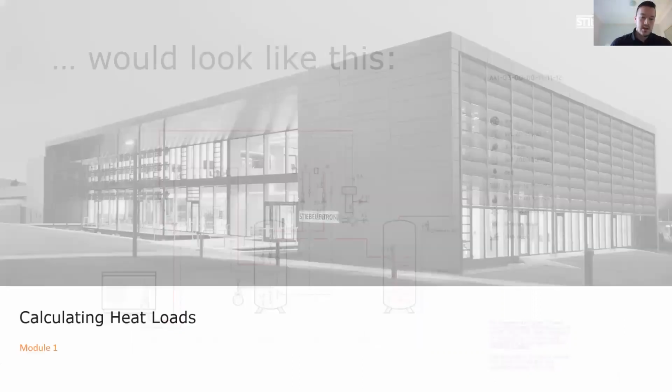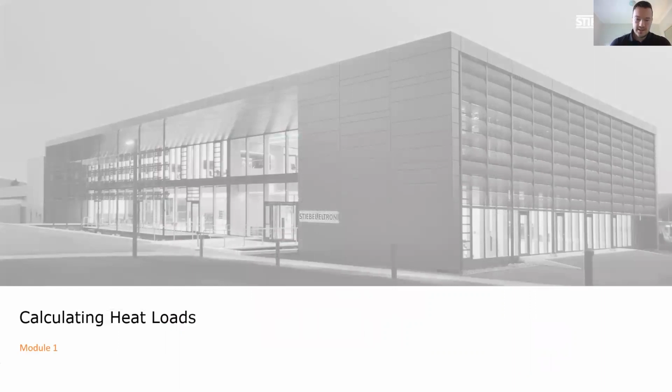All right. So before we go into system design and schematics, let's touch on some basics, such as heat load calculations, understanding a building's performance, how to sort of read building performance reports, for example, and how to calculate the basic information that we need in order to actually size a system and pick a suitable heat pump.